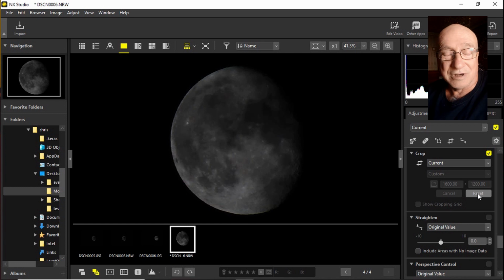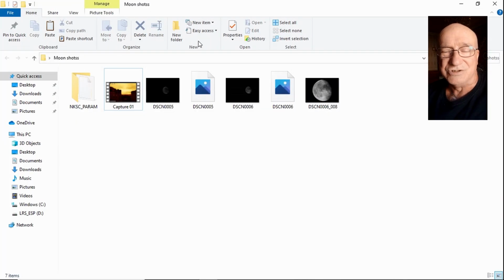NX Studio does things a little differently, and I don't have an understanding of how this all operates. It saves all of your changes in a separate file.